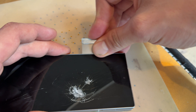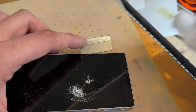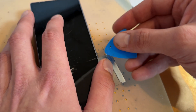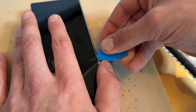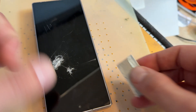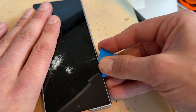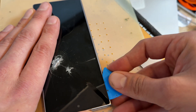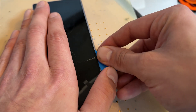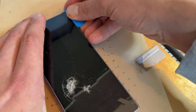I might try the edge rather than that bit because it's real tricky to get underneath it. Once I'm under, it'll be pretty easy to get out. Now that I've got this lifted a little bit, I'm going to create a bigger gap with the razor blade and insert the blue plastic pick so that we can run it down and create a gap to hopefully separate this adhesive. But it's really stuck down hard. It looks like now that we've got a start, it's coming away pretty easily.